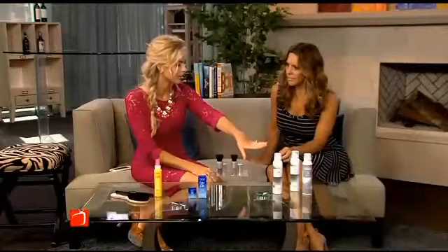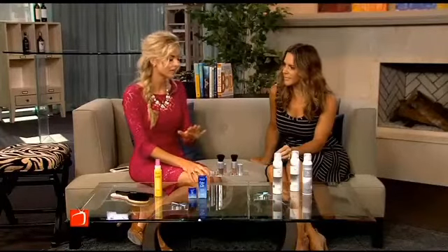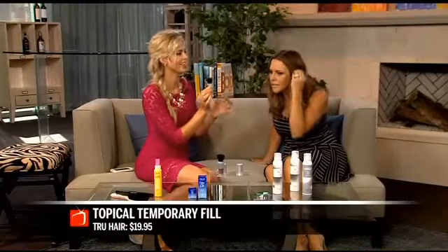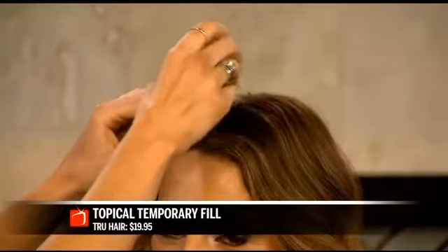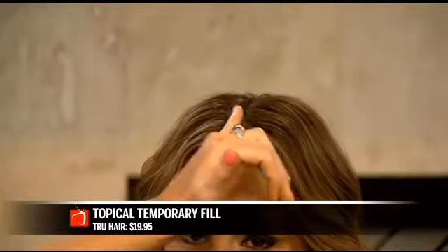If you're local in Dallas, there's a salon called Beauty First Studio at Preston Northwest Highway that carries it. Next is a great True Hair product by Chelsea Scott — a fantastic invention. It retails for about $19 and it's a brush with powder inside that you apply directly onto the hair. You have a tiny bit of growth right here, so we can demo it. You take the powder brush and rub it into the hairline, and as you shake it, more powder comes out. Immediately the separation line is filled in.